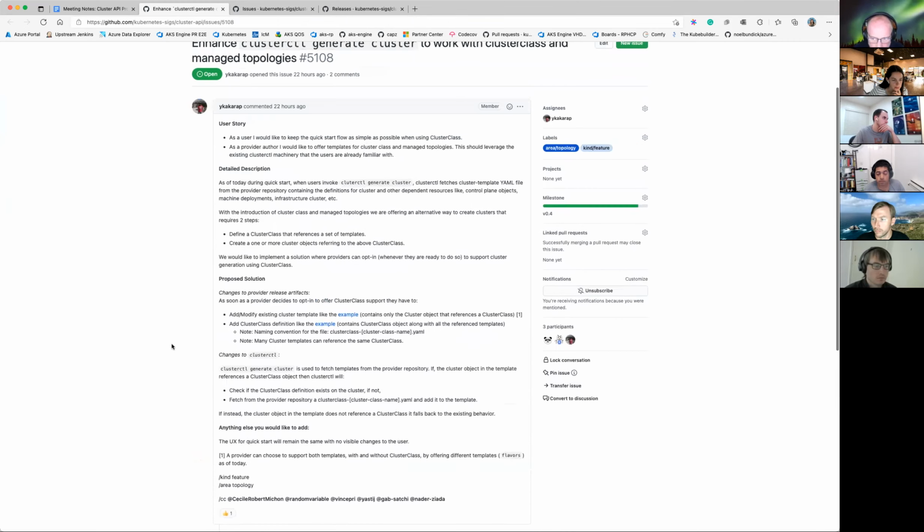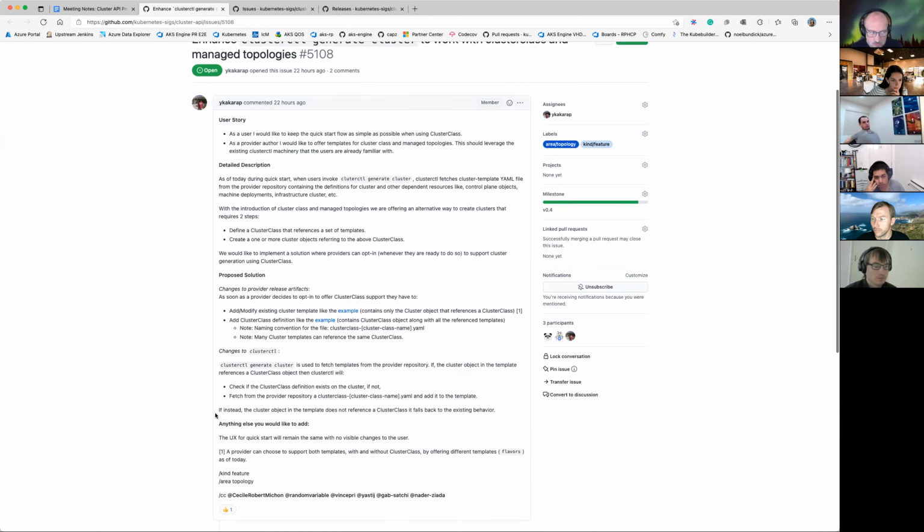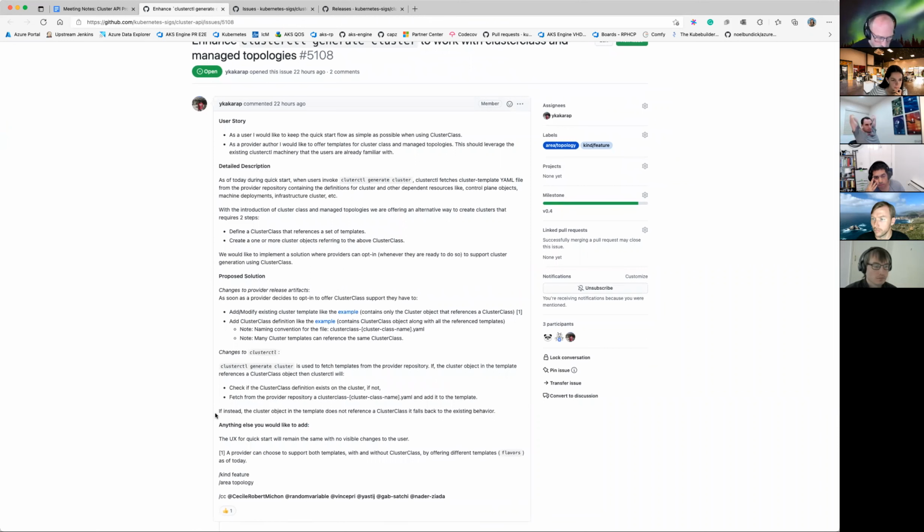Some changes to highlight: the class definition template we have right now has the class and machine deployments and templates and all of them. With the new approach, it would just have the ClusterClass definition and point to another topology, and there will be a separate file with the topology definition, templates, and everything. Again, this is going to be completely optional for providers to move in.